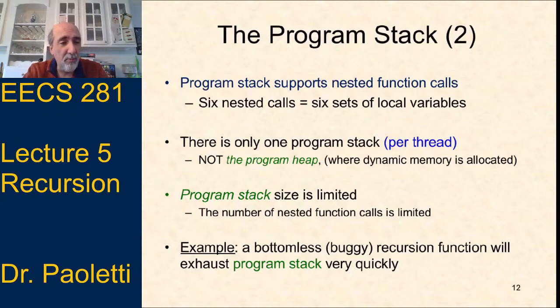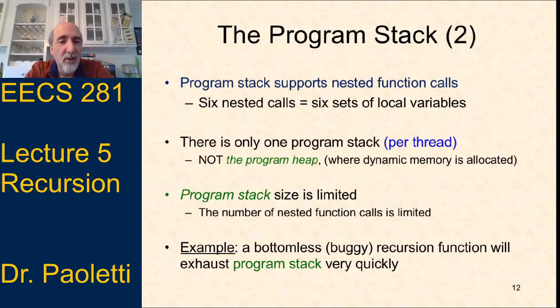If we were doing multi-threaded programming with multiple threads of execution all in one program, then there would be one stack per thread. But we don't do multi-threaded in EECS 281. If you want to do multi-threaded, the 3 places I can think of are 440, design your own search engine, 482, operating systems, and 494, game design. And 482 would be doing the lowest level stuff. In 440, you would be learning how to use a thread library. In 494, you'll use a whole development environment for games that has a built-in thread library.